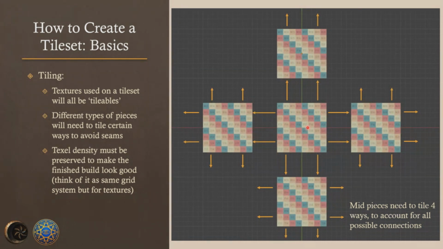And imagine if this middle one was rotated 90 degrees. Just because either the level designer had their camera moved differently in Creation Kit, or they felt like rotating it to give it a different look, so that it wasn't as repetitive in the texture. They have to tile 4 different ways.